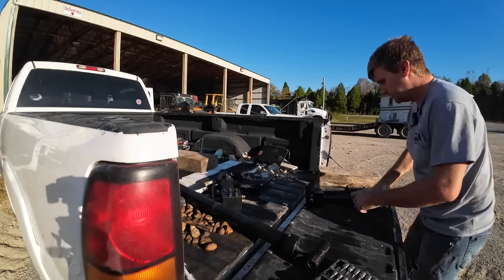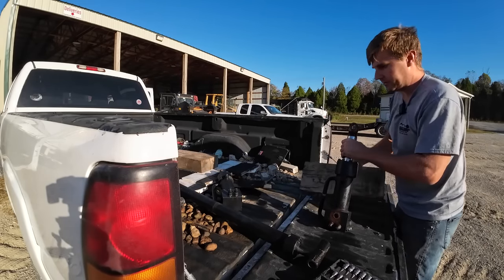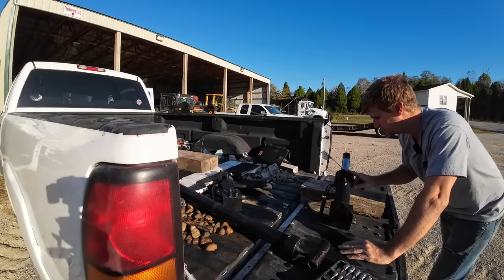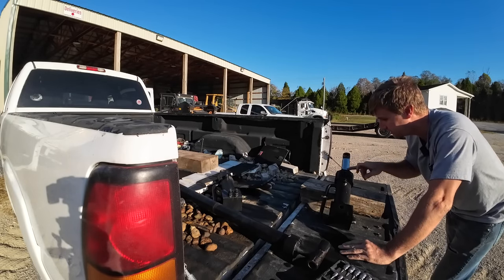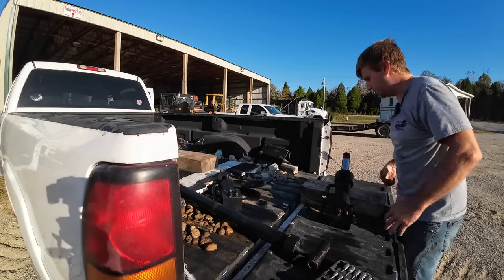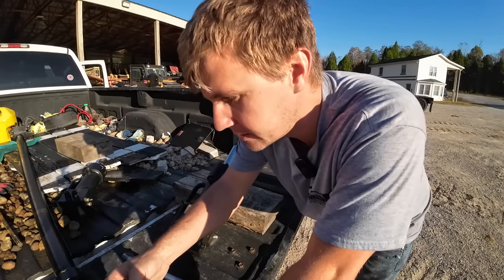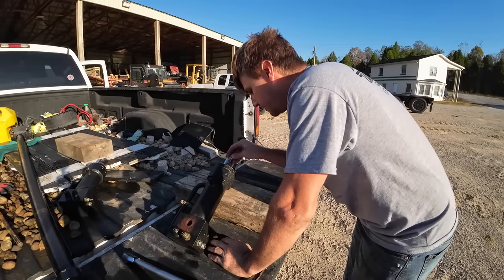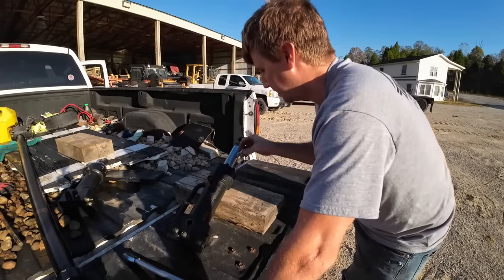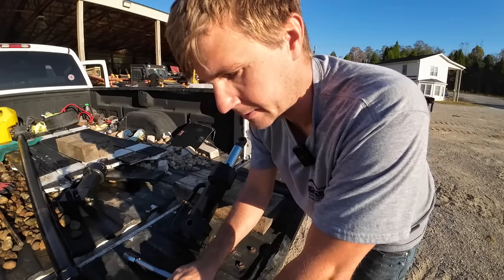I did find some torque specs. I never could find on the JLG manual the exact torque specs for these cylinders, but I did find the torque specs for this size screw, specifically for hydraulic cap screws. So we can run that and that should be fine. I'm not gonna tell you what it is because it's not a how-to. And if you're doing this yourself, I want you to look it up, okay? I'm not gonna be liable. It's not my fault you trusted a stranger on the internet.